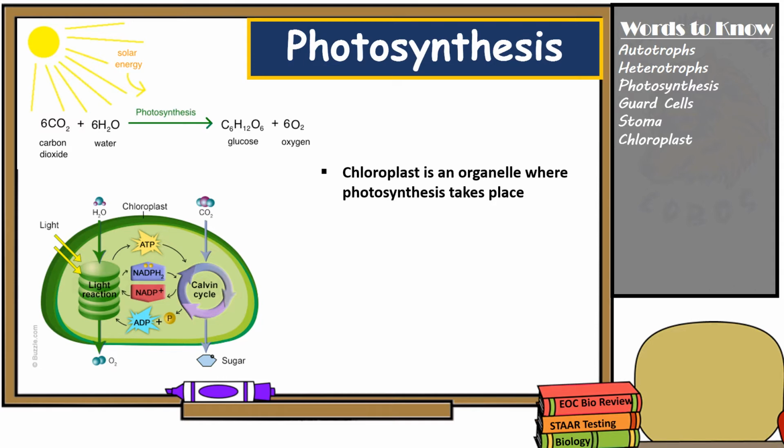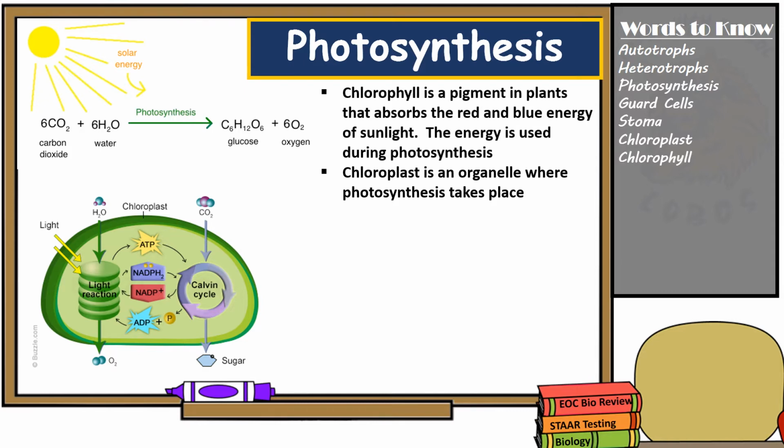Now, we said that plants gather the energy from sunlight, but how? Well, it does this with the use of light-absorbing pigments found in chloroplasts, such as chlorophyll, which is the primary pigment involved in photosynthesis. Now, chlorophyll absorbs mostly blue and red light, and it reflects green and yellow light, which reaches our eyes. This is why plants look green to us.